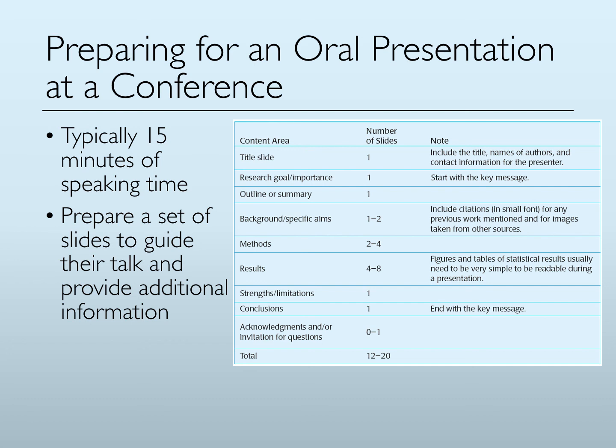Next, you'll list the methods section. For this, they recommend 2 to 4 slides, just to give the viewers an idea of what was actually done. The main part is the results section with 4 to 8 slides. So figures and tables of statistical results are usually simplified from what would be presented in an actual article to make it easier to read during the presentation for viewers that are further away from the screen.